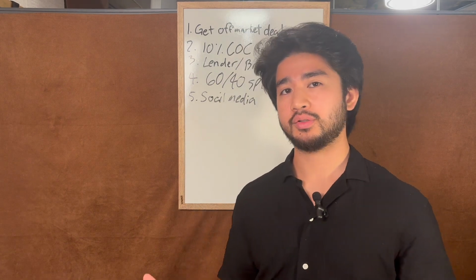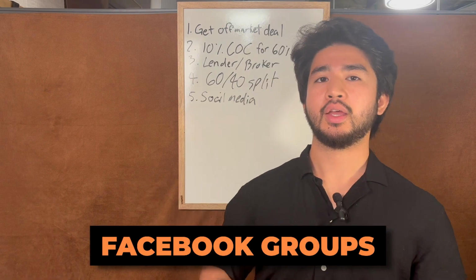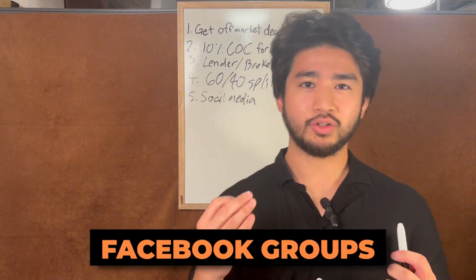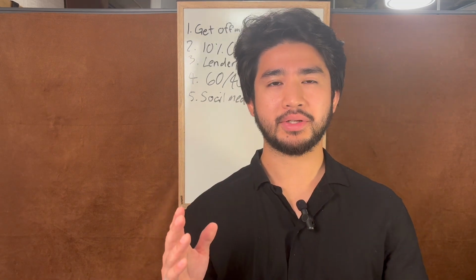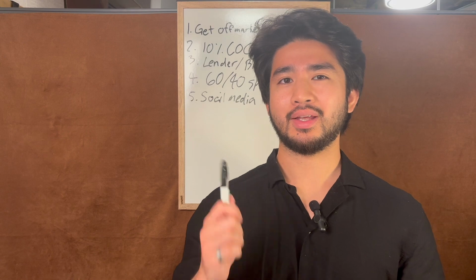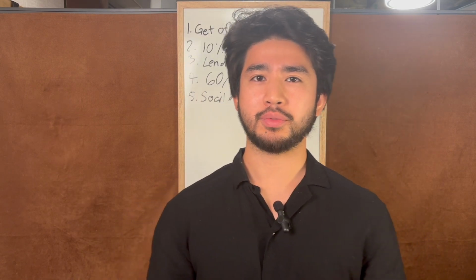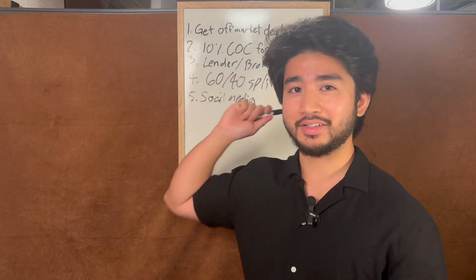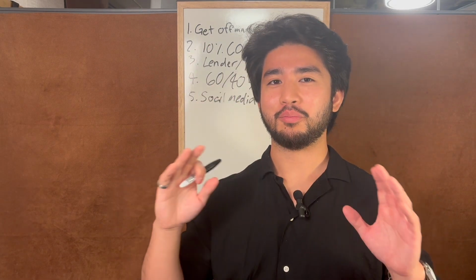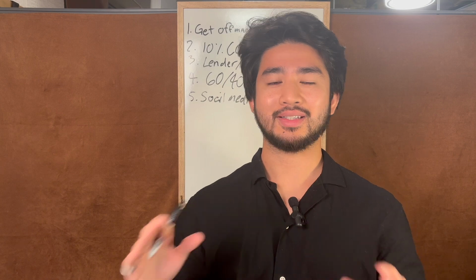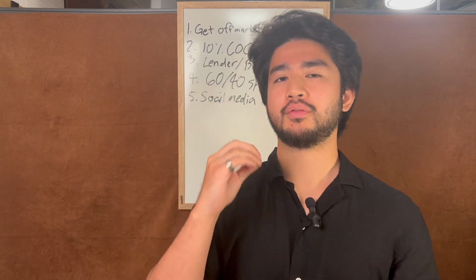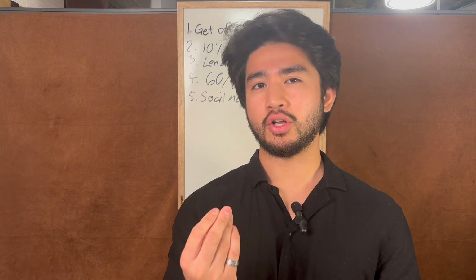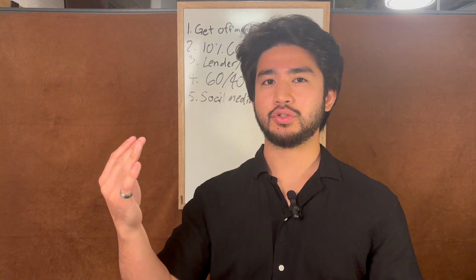I then also post in my Facebook groups. And so what I want to do is make sure that it goes viral. Now, what does viral mean? If I get around 10 comments on my deal, that's okay, but I want to hit 50 or more. Now, how do you make sure that your deal goes viral on social media? You need to make sure that it is off market. If it's off market, it will blow up, and you will get 60, 70, 80 comments, even 100 comments. And all these comments are people giving you their email addresses or their contact info for you to send the deal to them for more information.